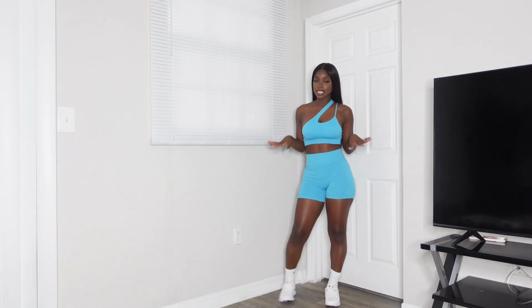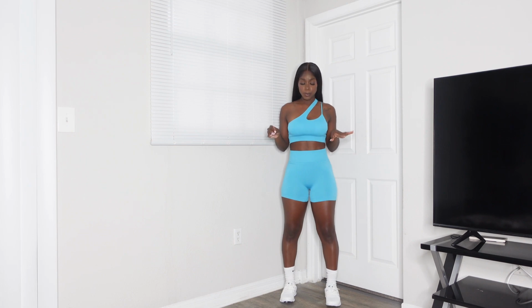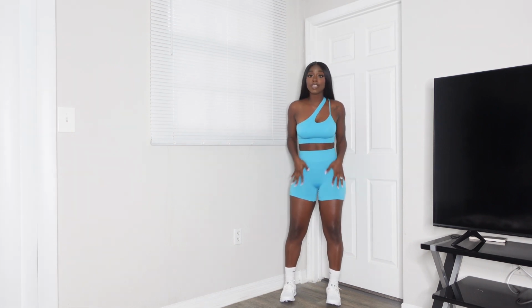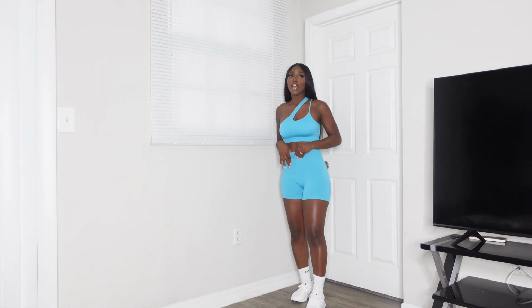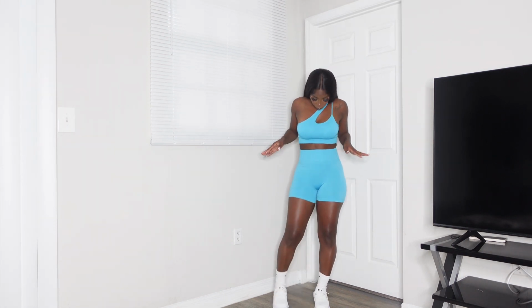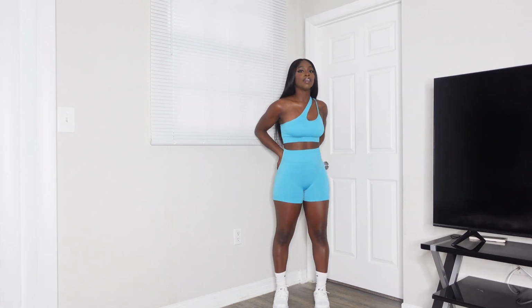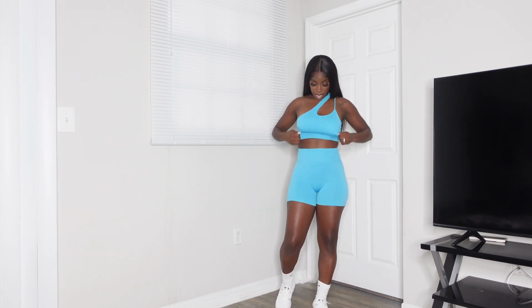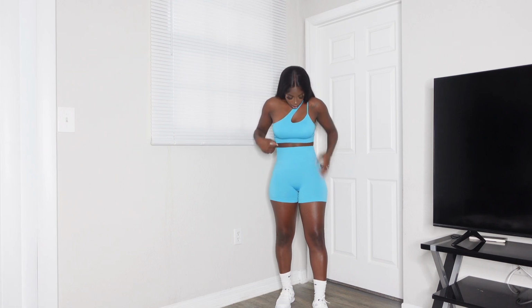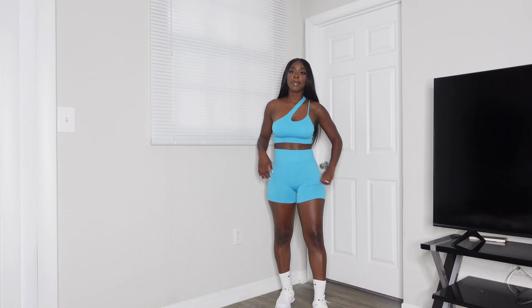All right, y'all. So this is the second look. On this look, I really, really love this color. I'm gonna order more clothes in this color, so I'm gonna rate it starting at a 3 because of the color. I haven't had to pull the pants down, so I'll give it a 3.5. The only reason why I'm not giving it a 4, 4.5, or 5 is because it's very loose. And what I mean by that is it doesn't bounce back when you put it on.